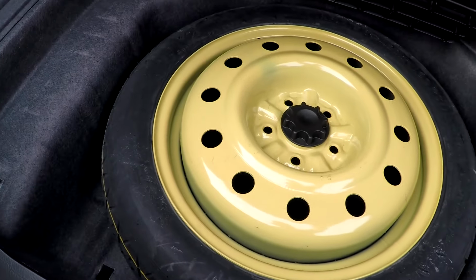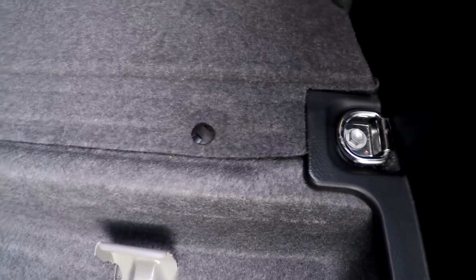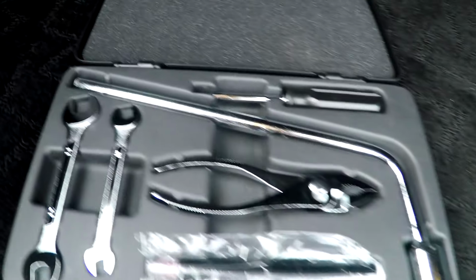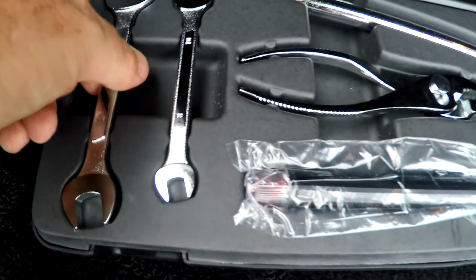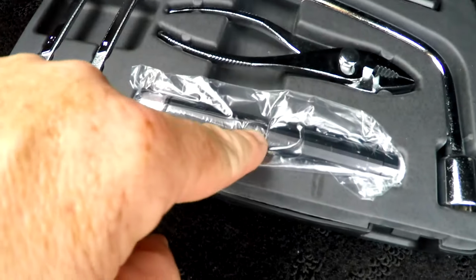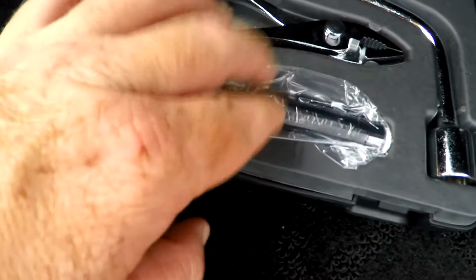Okay, it's obviously got the space saver. You've got tie down points, you can see that there. Okay, here is the toolkit, which I think I was the first person earlier today to open. It's like brand new. I was looking at the spanners and they've never been on anything. There's a torch there and a red warning light, never been out of the packet. So this is what I like, this type of stuff. Put that back in its cap.